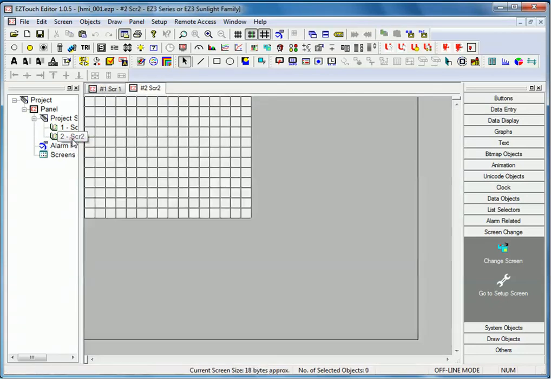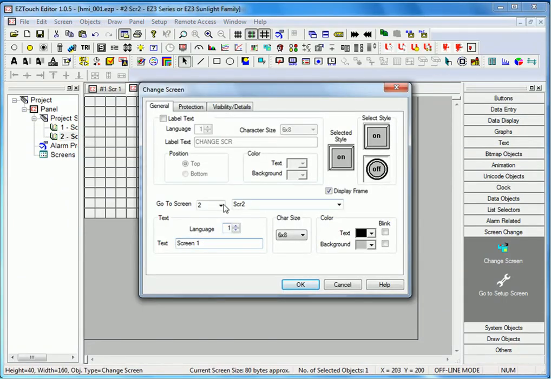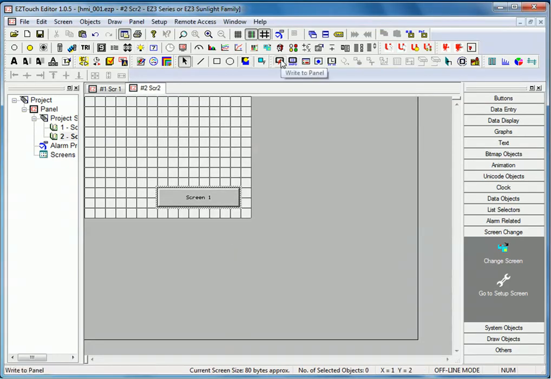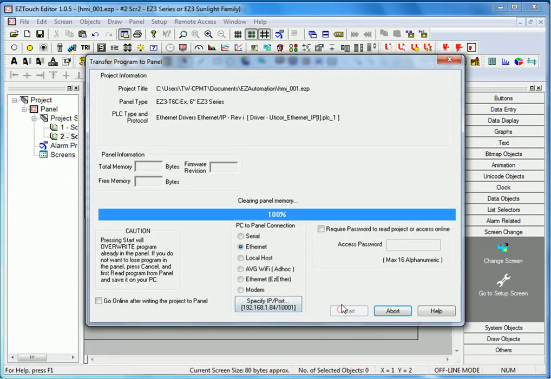If I go to screen 2, I can add a button on it to go back to screen 1. So let's go ahead and send that to the screen.